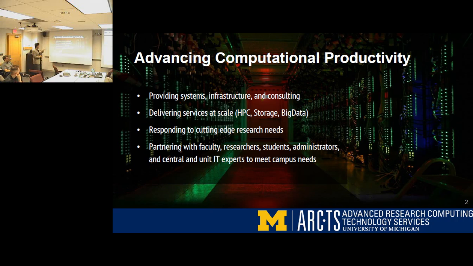We do partner with faculty, researchers, students, administrators, central IT, and unit experts. This last line is very important. Ken is an example of this. The University of Michigan has 101 top 10 graduate programs. It's really unique in the world in that respect. That also means that we cannot have domain level specific knowledge or relationships with all the different faculty and what they're doing on campus inside one single central group.